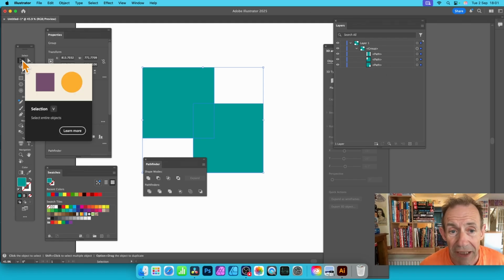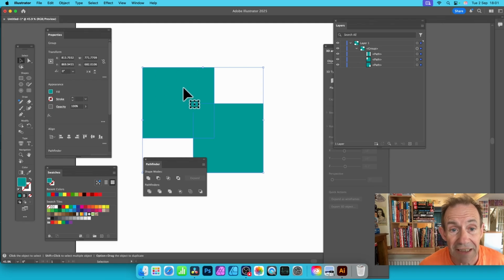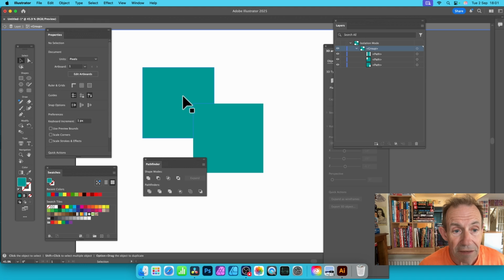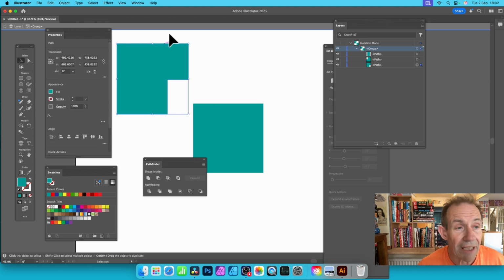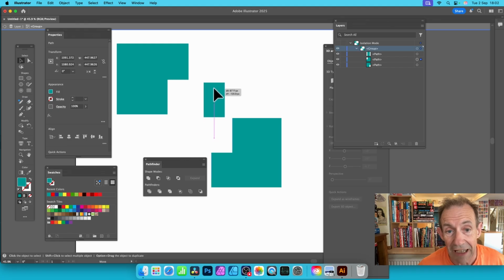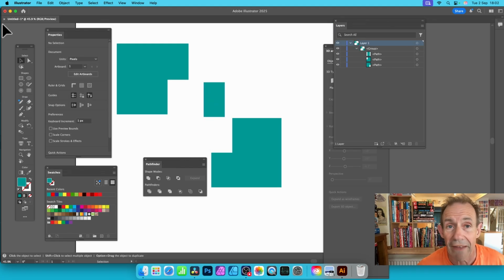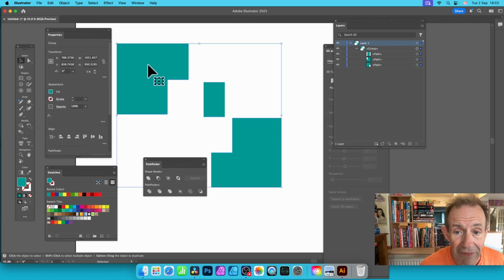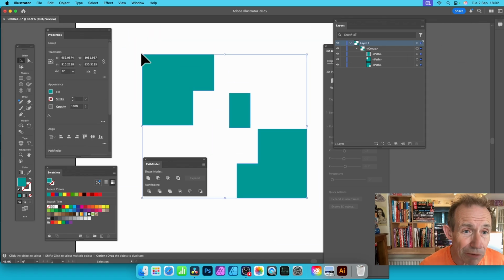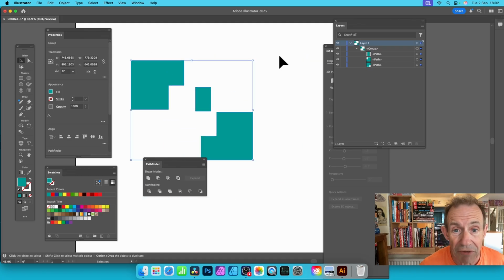I've got the selection tool here. Now I could just go over and try and select this. Well, no, I can't. What I need to do is double click, and then I can move it this way again in isolation mode. And again, I can select it there and move it around, reposition it, and then come out of isolation mode like that. So now I've got these 3 paths, and they're separate, but they're still part of a group. So if I just go over here and again select them like this, I can move them around as a group, and I can resize it, rotate it, etc.